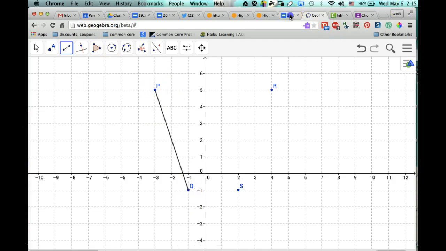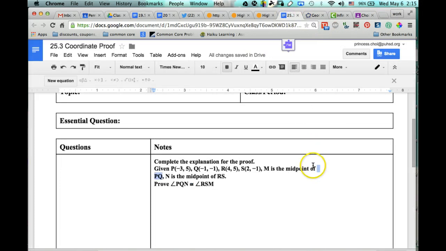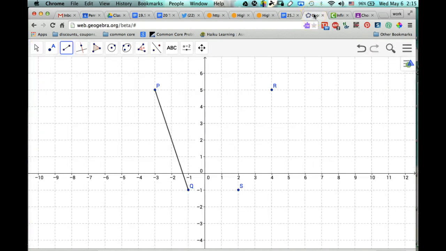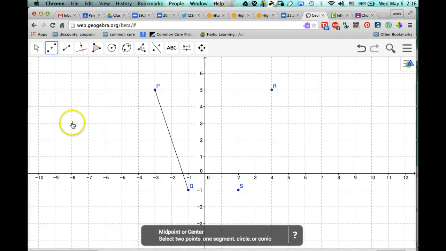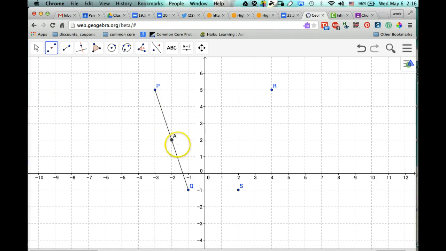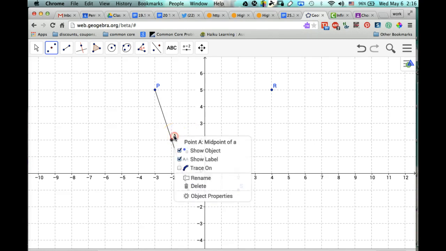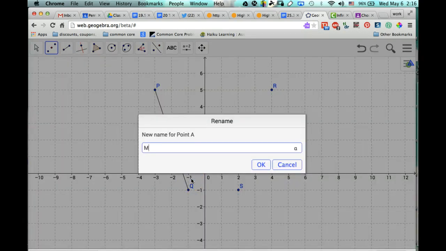Alright? But then somebody said it. I said, what does this mean? And you said midpoint means the middle of PQ, right? And that's really cool. And Kevin Lario is the one who taught me this because I didn't know how to find the midpoint over here, right? And this is what he taught me. He said, click on this. And guess what? It says midpoint right here. I didn't even know it. What's wrong with me, right? I got no eyes. So he said click on it. And then you click on the line and bam! The midpoint shows up automatically, right? But we have to change it to what letter? M. So use 2 fingers again. And then click on rename and then put M.